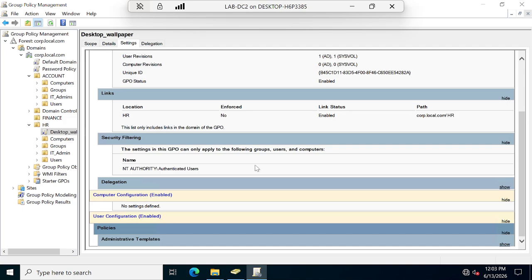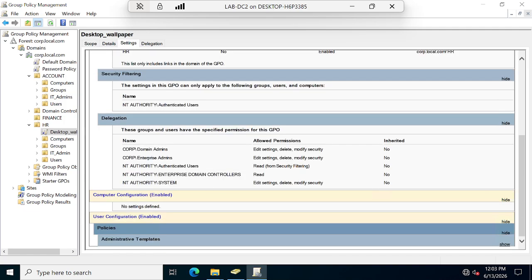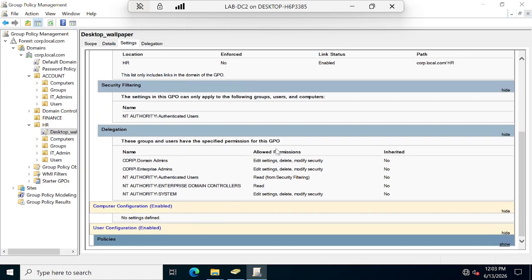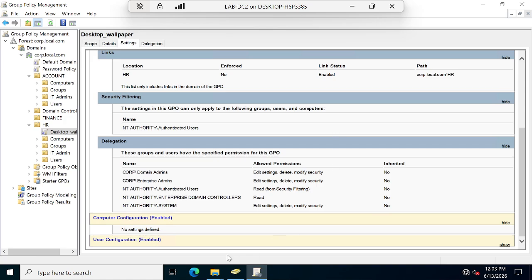So it will only apply to the following groups. So authenticated users, and there is no delegation because we are not giving any delegation policy to anyone. Okay, and then policies, user configuration.